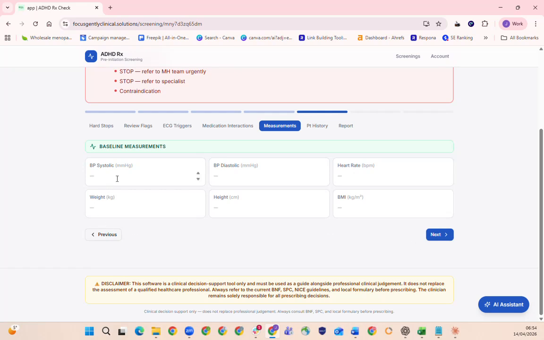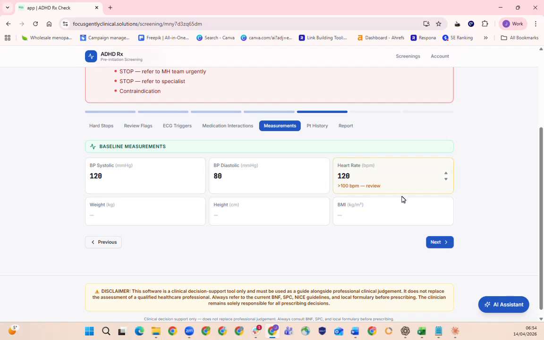The last screen will be entering the patient's vitals, like the patient's blood pressure and heart rate. The tool will automatically flag any abnormal values, for example, a heart rate above 100, or a blood pressure greater than 140.